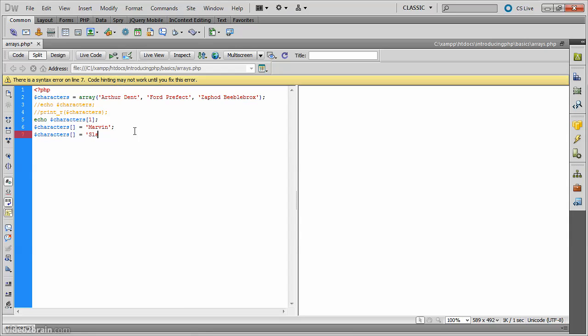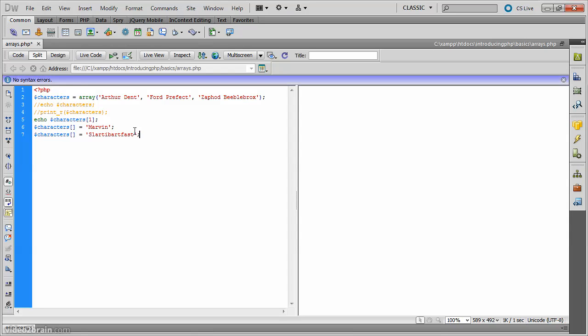I wonder why. Slarty Bartfast. So now we've got 5 elements in the array.